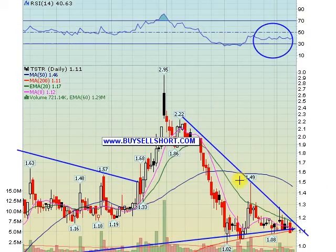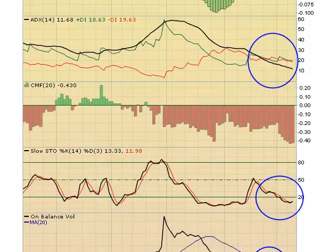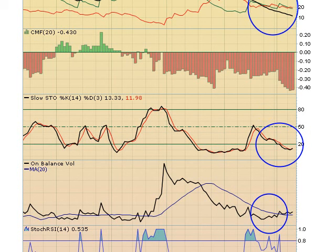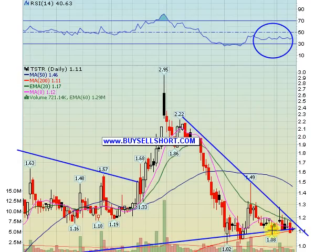Last but not least — quick mention on TSTR. This is one coiled chart. It's been hugging its 200-day moving average. I would keep stops at $1.08. Breakout would be a close above $1.17 — that's the 20-day exponential. I believe the next time this one goes, it's going to go big, with a move to the 50-day moving average at $1.46. The stock has just been treading water over the last week and stochastics are now in the buy zone. On-balance volume has been slowly ticking up — so they're sneaking into this stock, and when they do this, they usually do it for a week or two and then the stock goes straight up. Hopefully the next couple of days we'll see a very nice move in TSTR.